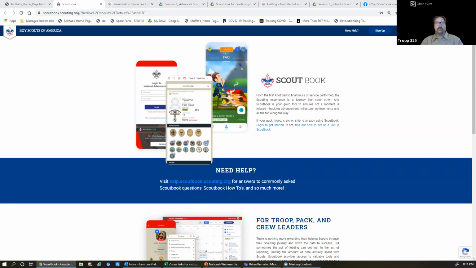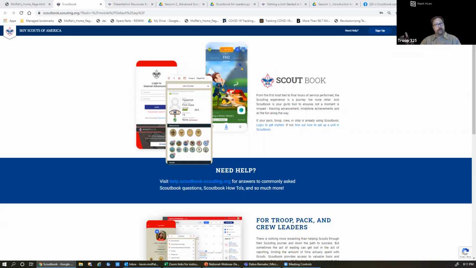I also have found you have to push all of your parents to get their scout connected. You cannot connect the scouts yourself. Only the parent can connect the scout. It's unique. Only the parent can invite the scout to Scoutbook.